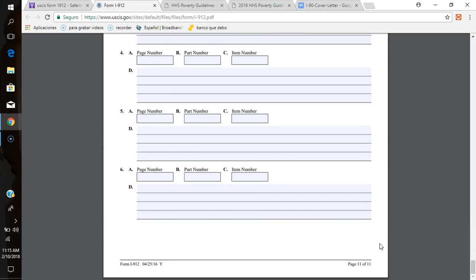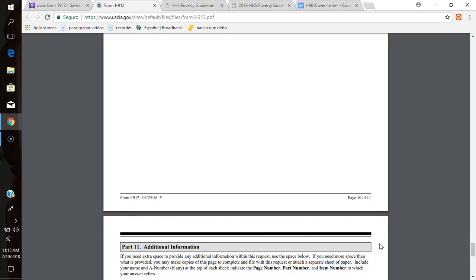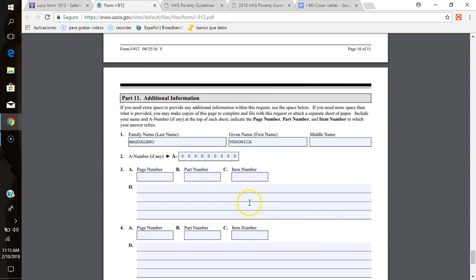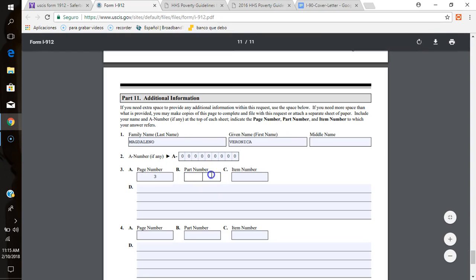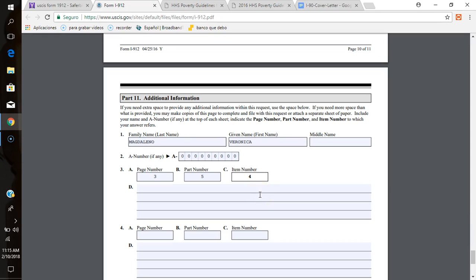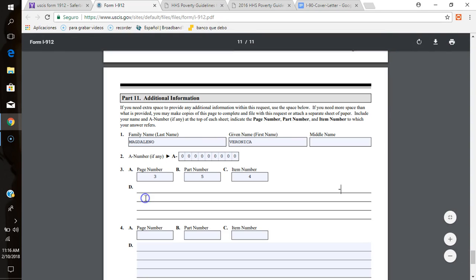Okay, and then here we say page 3, part 5, item 4. And that way, the USCIS knows exactly where to look, and you want to explain down here everything you want to let them know about this section of the form.